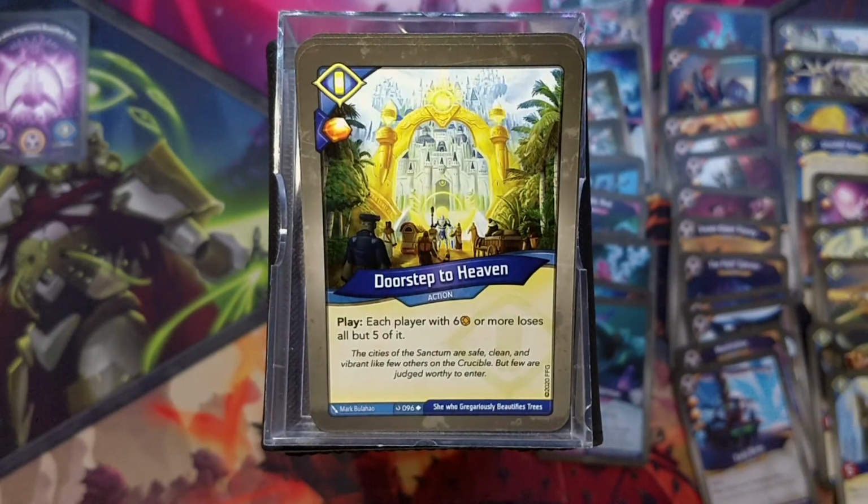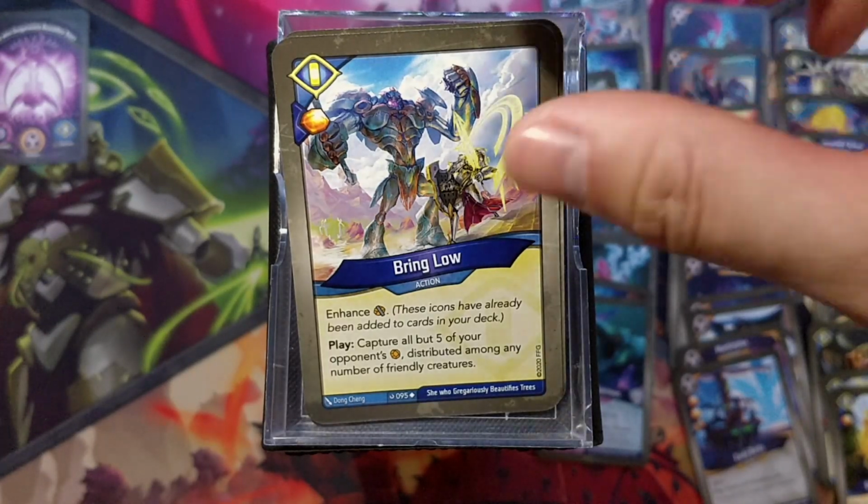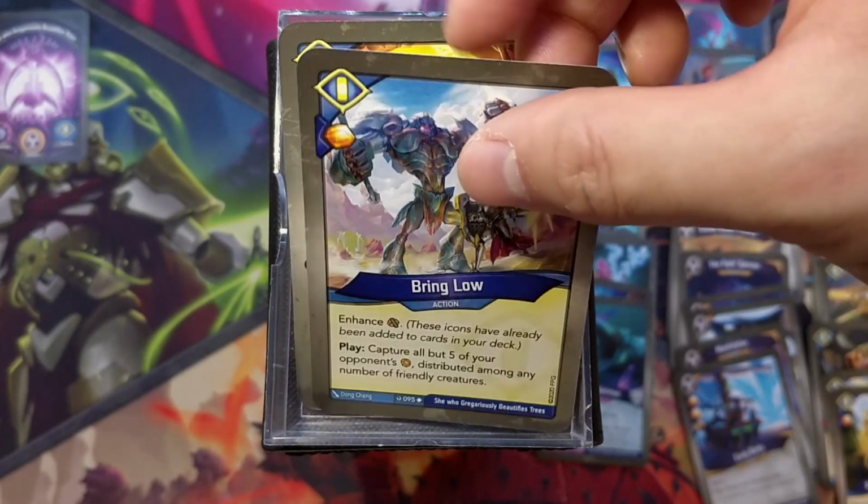Doorstep to Heaven, amber whenever you play, it's an action. Each player with 6 amber or more loses all but 5 of it. And Bring Low, it's also an action, amber whenever you play it. It enhances a capture icon, and play capture all but 5 of your opponent's amber distributed among any number of friendly creatures. 3 cards in a row that capture all but 5 of your opponent's amber. Or bring it down to 5.